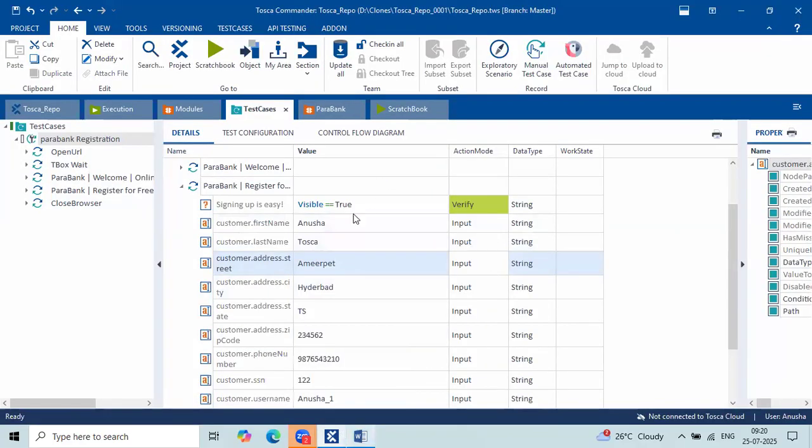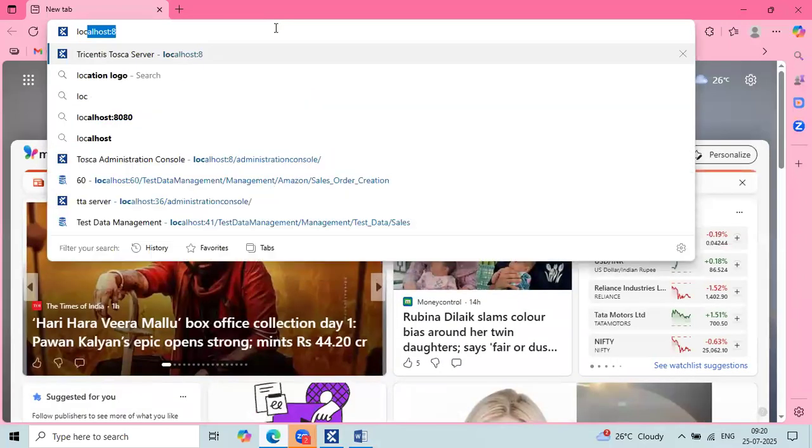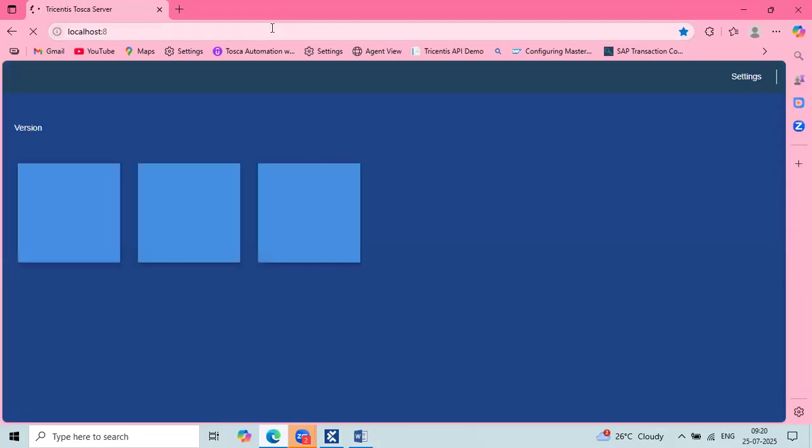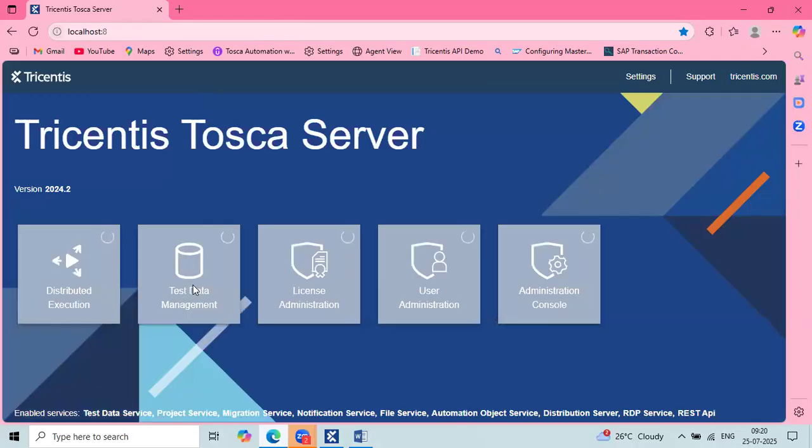We just call the data, because today I'm running with this data for one user. If I want to create one more user, again I have to modify this data, right? Yes, so it's a kind of reworking. To avoid that reworking, we keep this entire data at a server level. Let me show you that as well. Like Tosca Test Data Services, we can call it TDS. We maintain the data here at the test data management level, and we call that data within the test case.